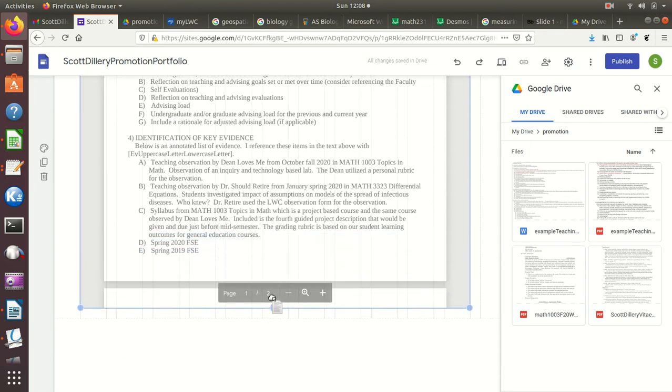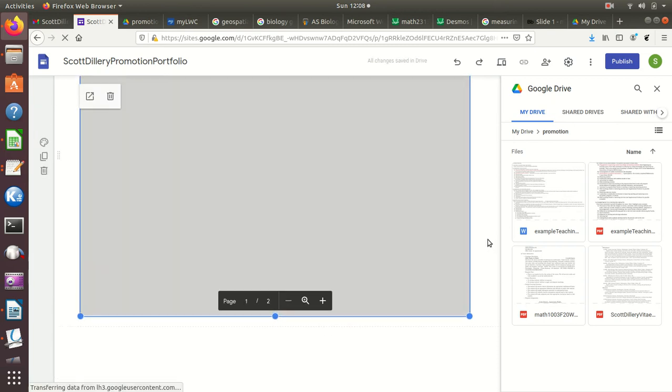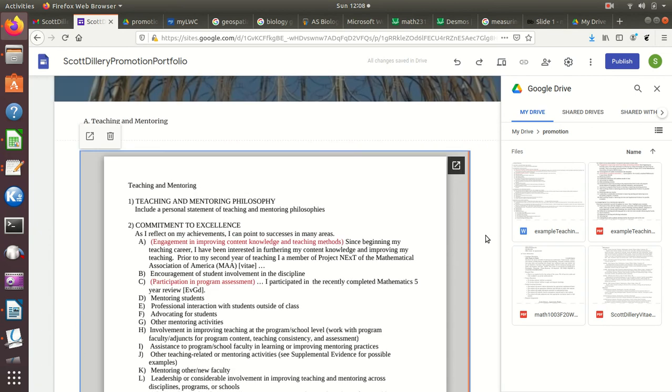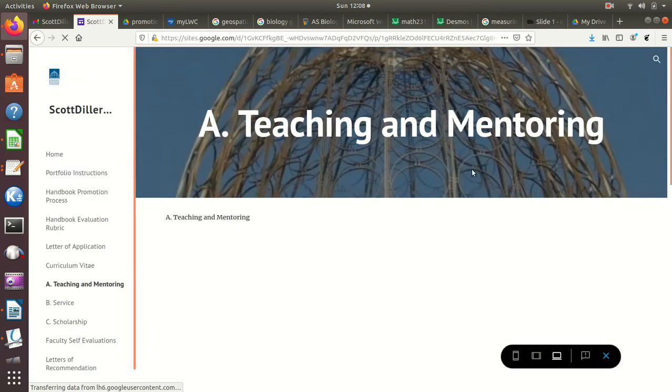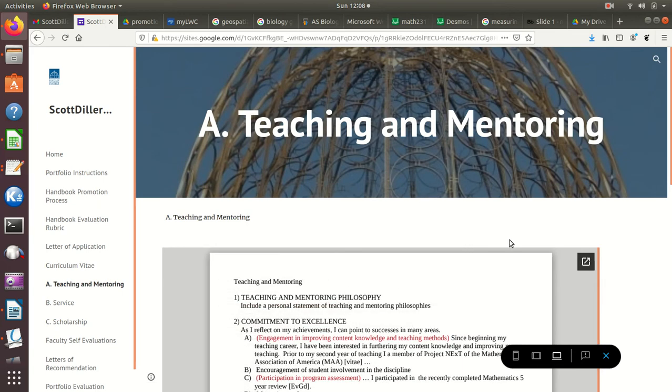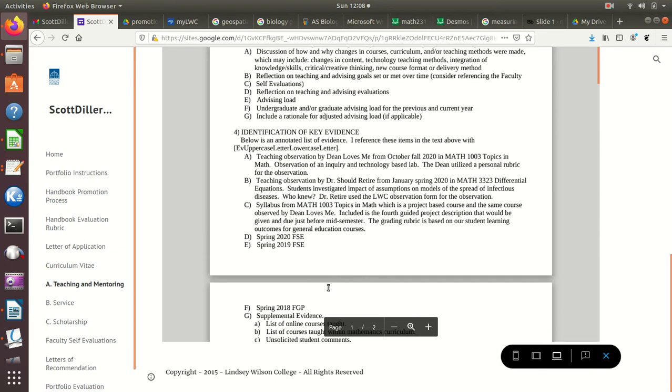So for instance, I could go there and think, okay, that looks great, that'll be the first page on there. Well, notice if I go to preview, and you go down here, it didn't actually make it quite where I thought it would.